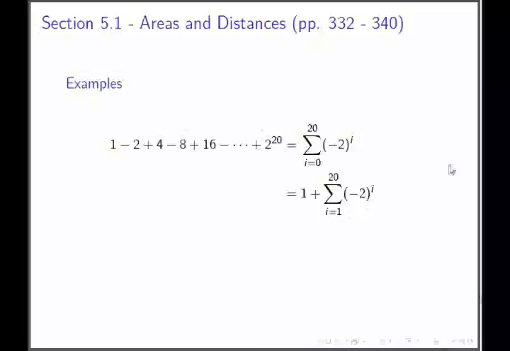Okay, well, I wanted to use the formula for a to the i that we did on a few slides back, this sum for a to the i. But remember that formula was only good if this index started at 1. So to fix that, I'm simply going to write down the i equals 0 term here, plus all the other terms from 1 up to 20. This is called running off the first term.